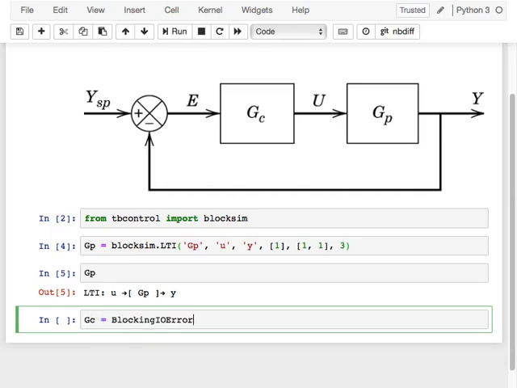GC, I can do the same way. Now there's a built-in PI block that already knows what a PI controller looks like, but obviously you could have just specified the coefficients. This one is parameterized nicely because you can basically tell it, so remember it's block name, input, output, and it is important to get these right because the code uses those names to figure out what the sums are.